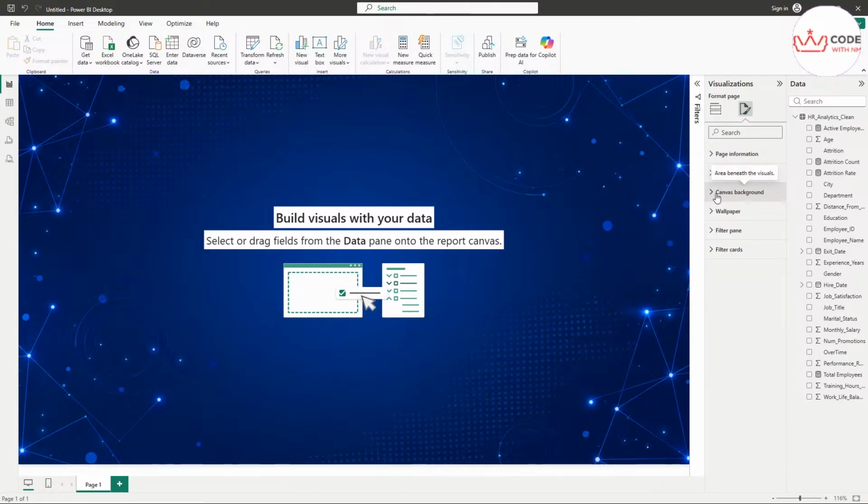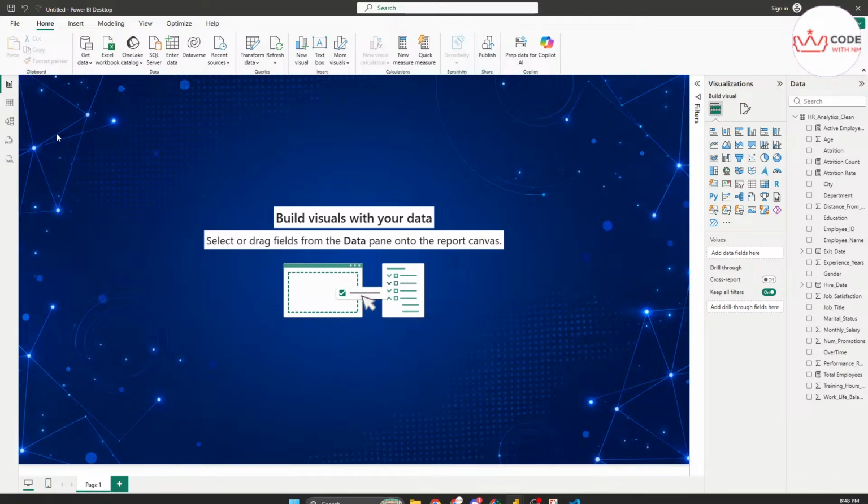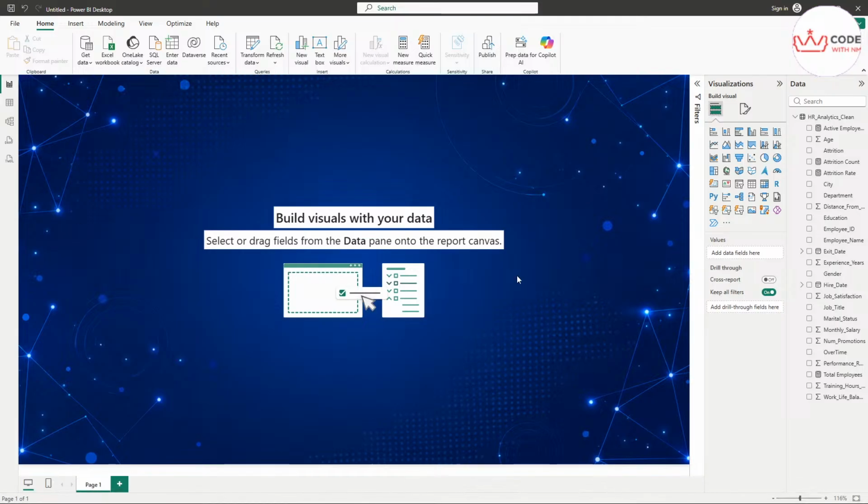Just click on this, and now let's jump to bars and charts, which is nothing but this icon under visualization. Now we are just playing with visualization. We will touch the majority of things. I can't show you each and every bar chart or any chart in the visualization, but let's jump to the visualization charts. I am interested in the cards. Let's first create cards and understand what a card is.